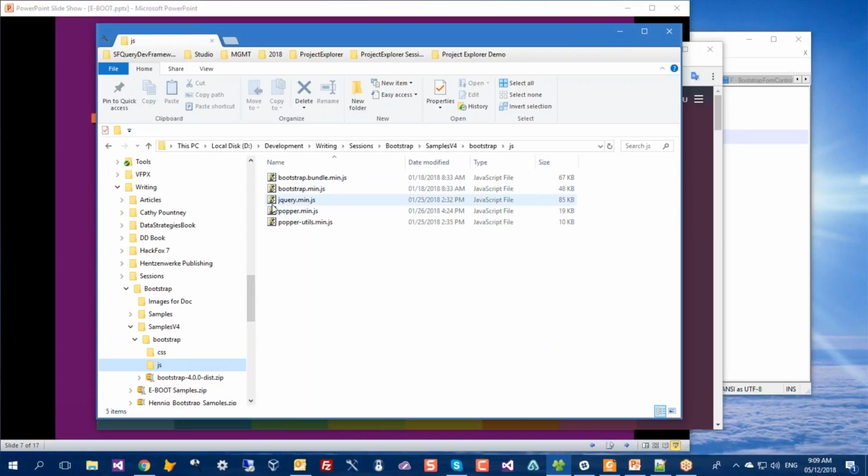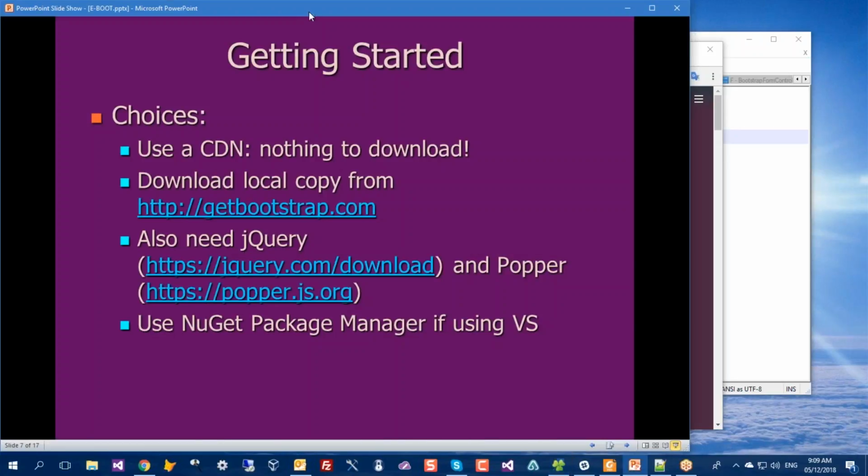I've also put the jQuery and Popper files in here too. They didn't come that way; after I unzipped those files, I copied them into the same folder as the Bootstrap folder, so I have all my JavaScript files in one place rather than spread out. You're welcome to put them wherever you want. You just have to specify the correct paths in your HTML.